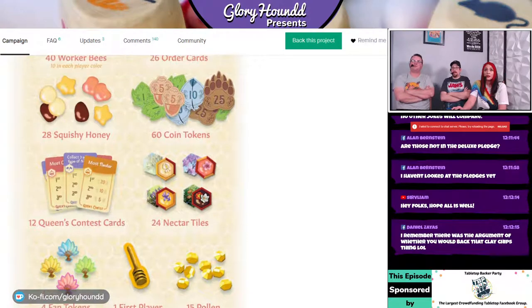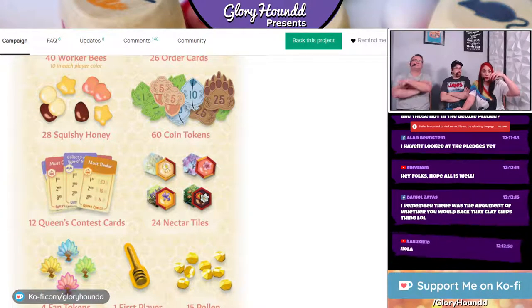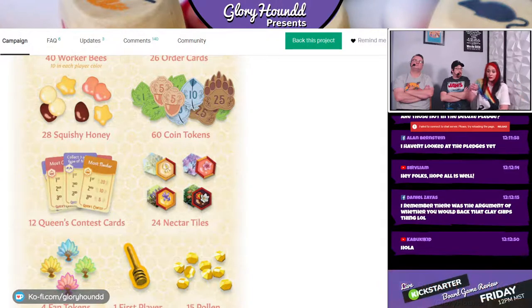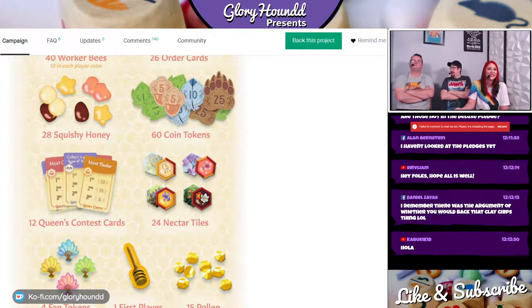Right. The nectar tiles being a thicker sort of component is the big thing on the deluxe. Because sometimes when you get a game board with little cardboard pieces on it, they're hard to pick up. So adding that volume to everything, for me, I just enjoy. Yeah, exactly. I just enjoy, which is something that I think about now.